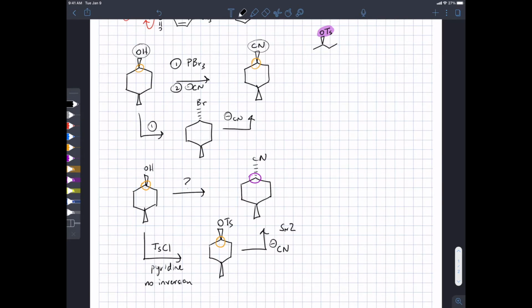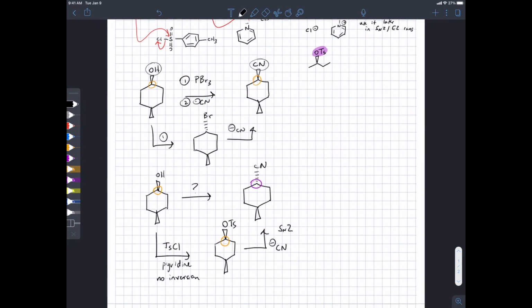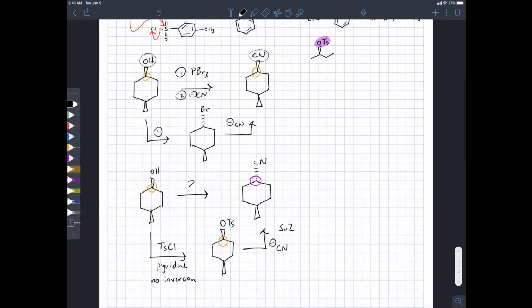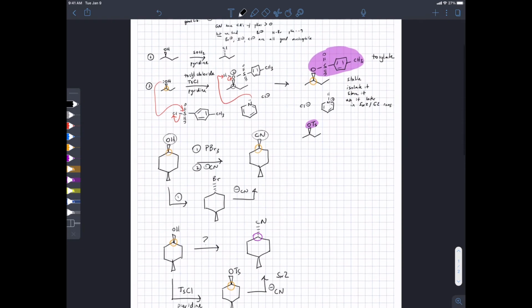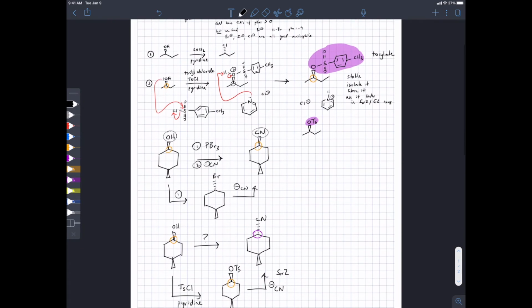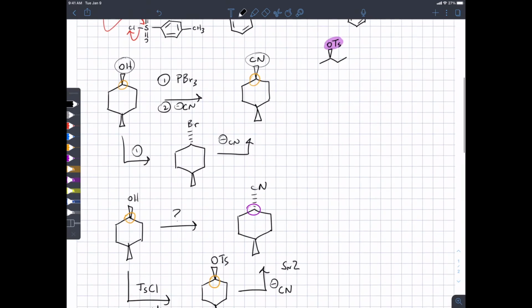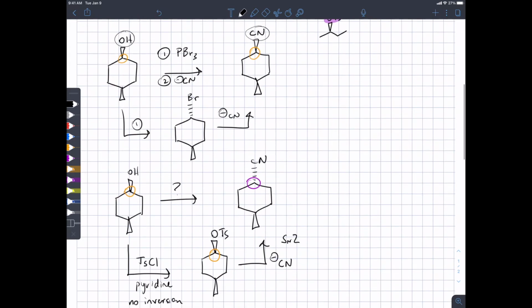All right, so that's three new substitution reactions. And we've talked a lot about strategy and the reasons why these things occur, but nothing is going to save you from forgetting what on earth a reagent does. So you may need to memorize some of these things because, as I said, there are a lot of why questions here that I simply don't have the answer for.